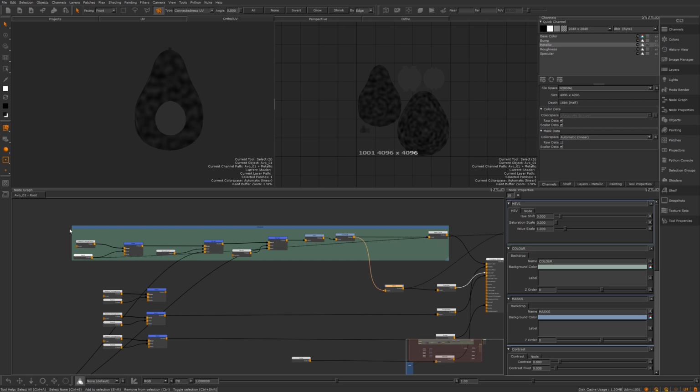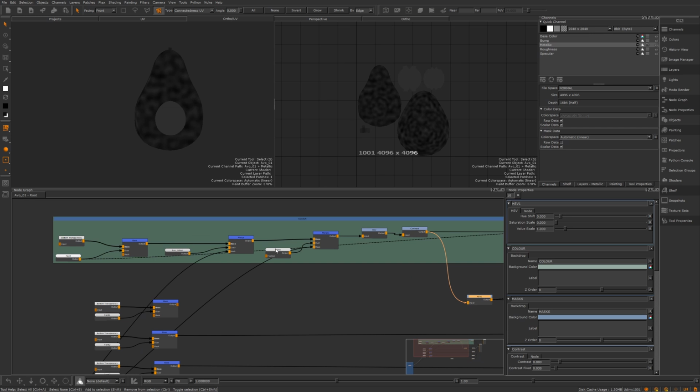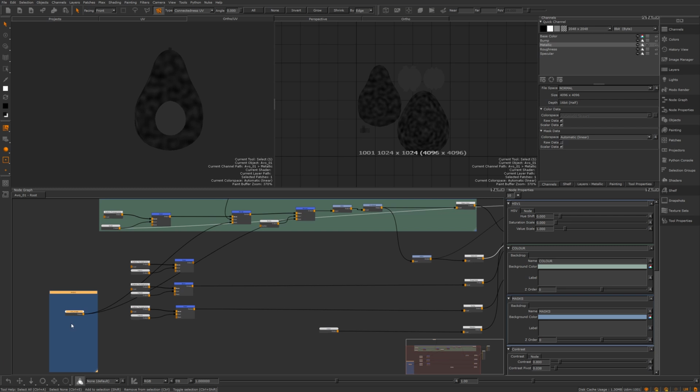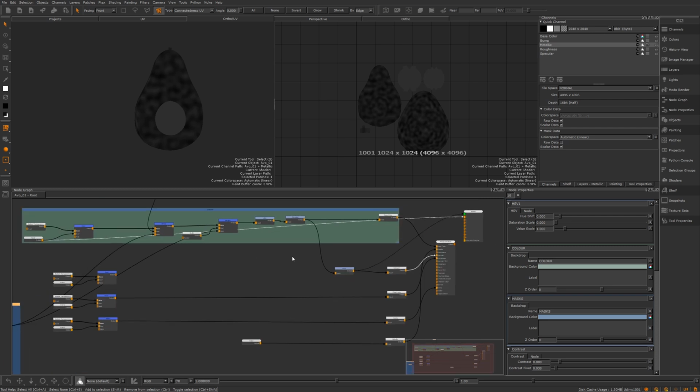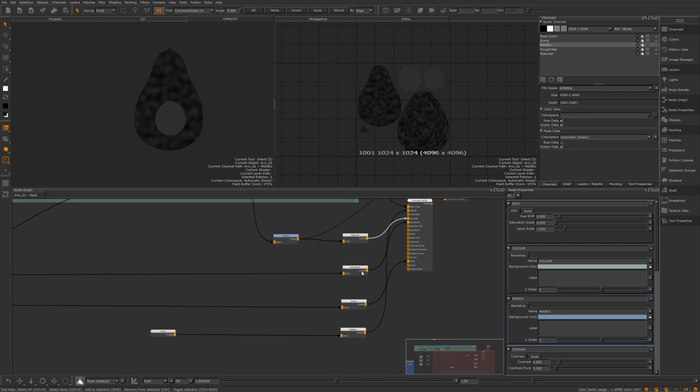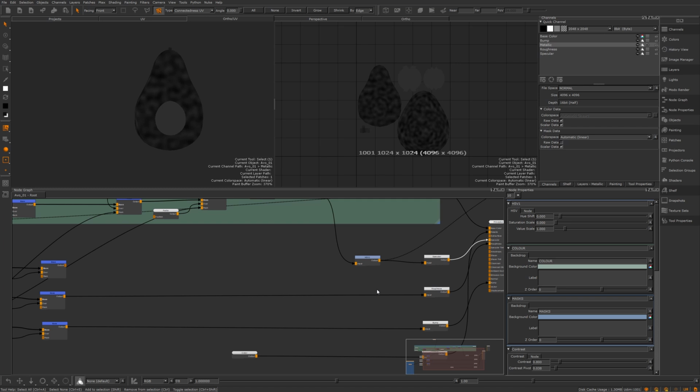So with channels, obviously, I could copy and paste it over, but because none of this is baked down, really, apart from the one node that I've painted, this one paint node, this one mask, it's really easy to work procedurally, and all I need to do is just update my masks, and the rest of it will update, and not only is it going to update my base color, but it's also going to update my specular, my roughness, my bump, and my metallic.